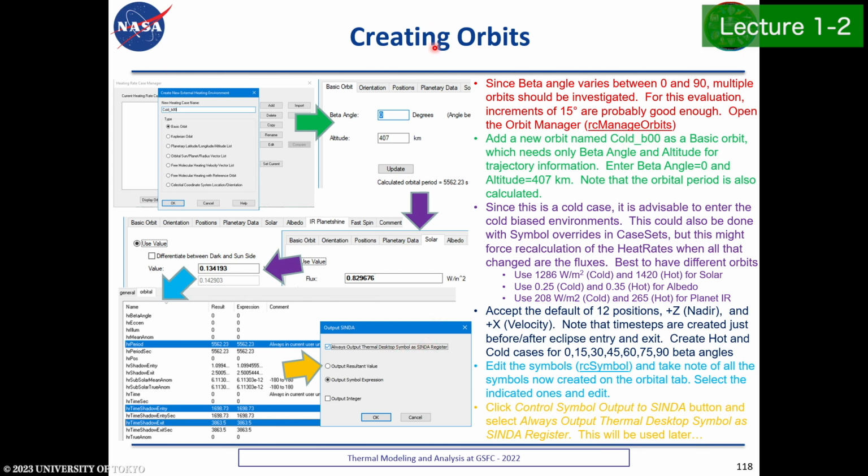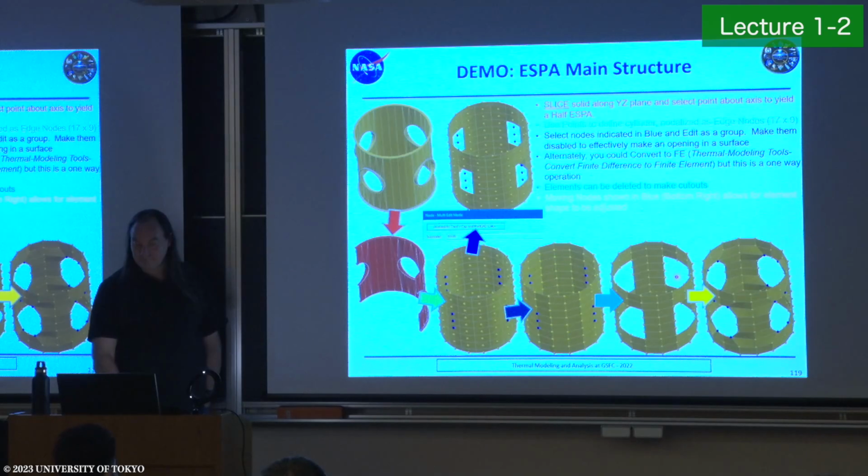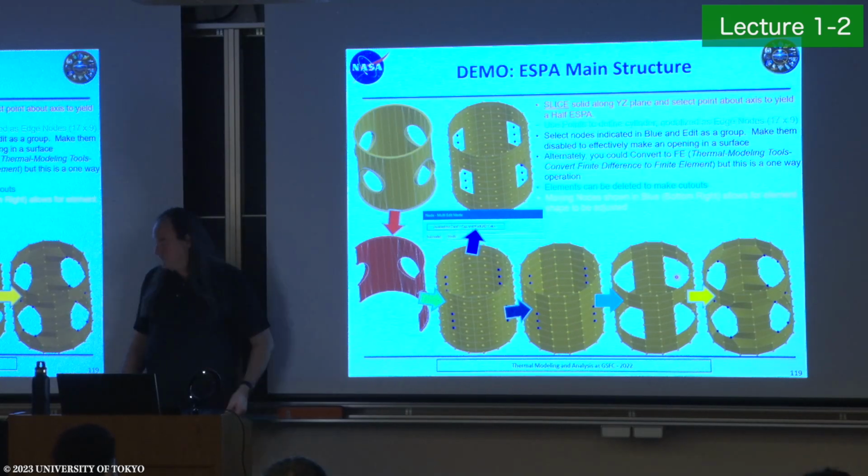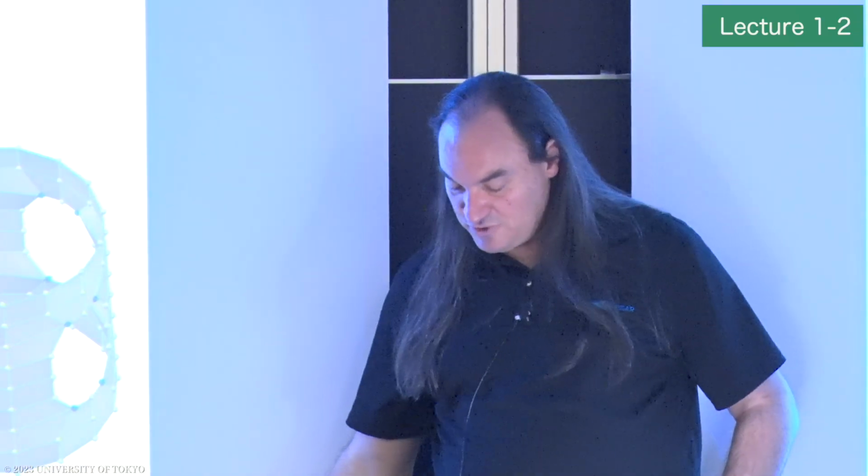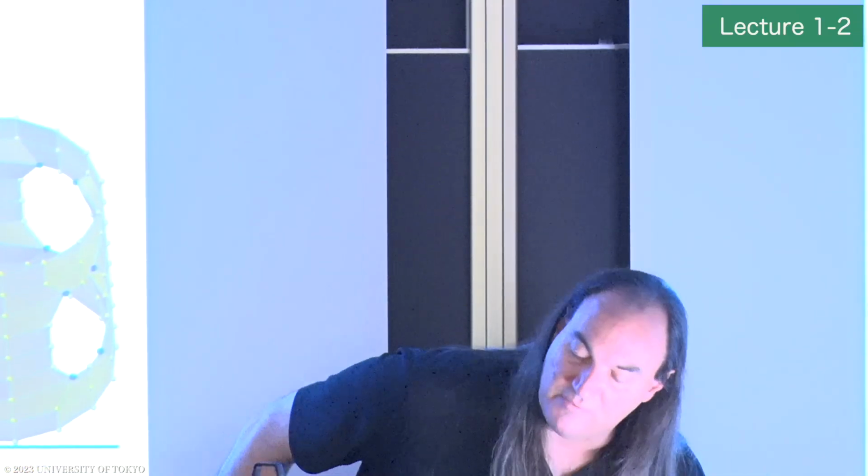So we define all of these orbits. Here it gives you the fluxes to use for hot and cold, how many positions to have, and so on and so forth. So as a student, you can go through and do these on your time. All right, so now we'll get back into actually showing how to do it, and this is going to be some of the geometry building.